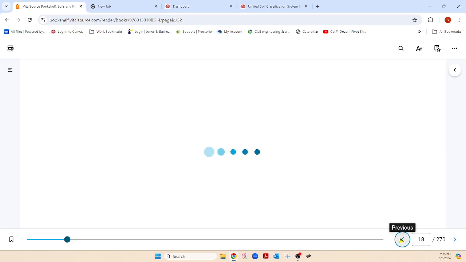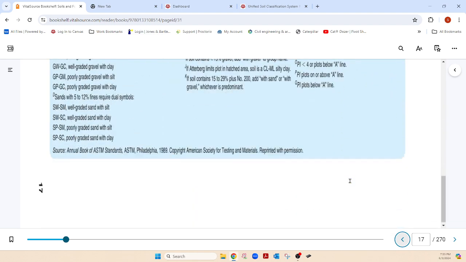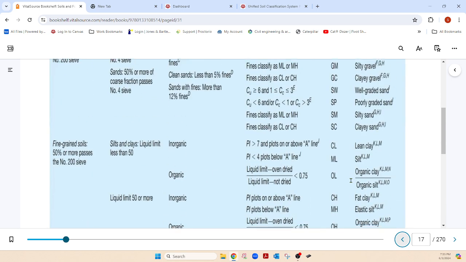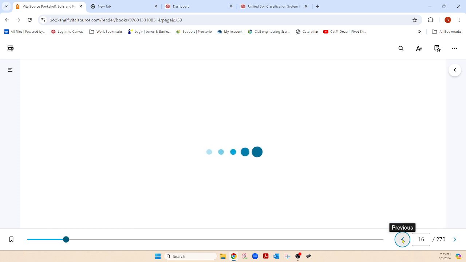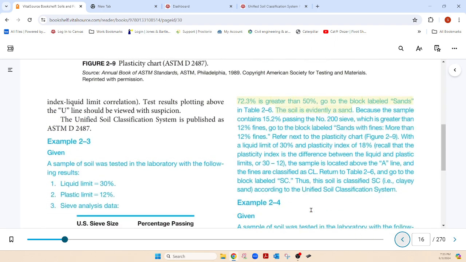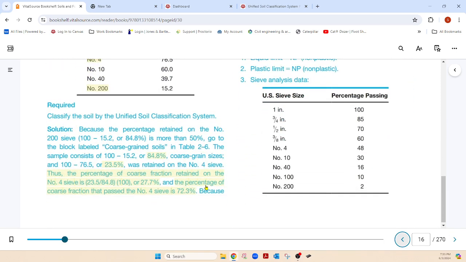I do want to get back to this in the book. This is not where I need to be. I've got to go back to 16 and find where the percentages went to. So here's all our givens. We came up with 27.7, and if you take 27.7 and add it to 72.3, you're going to get 100. So that takes care of it.